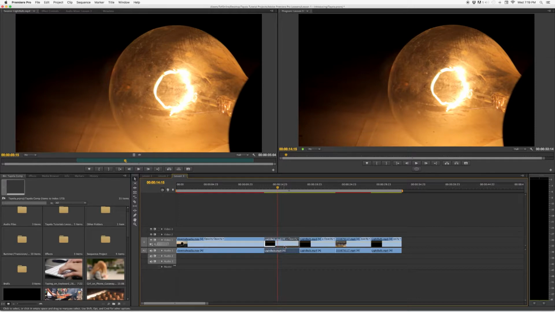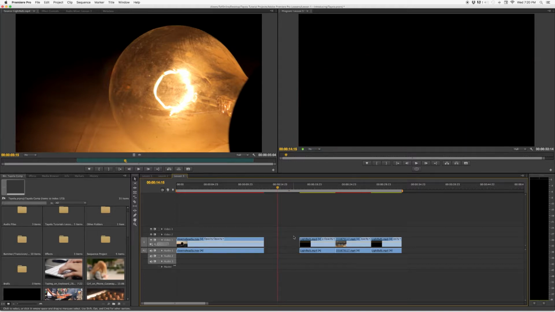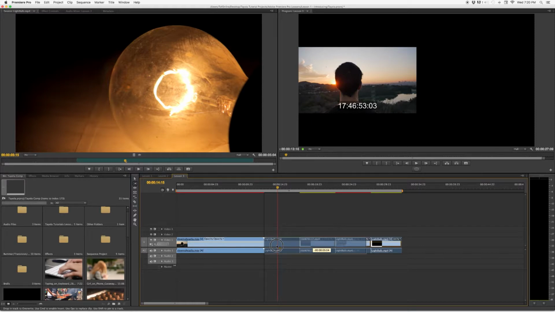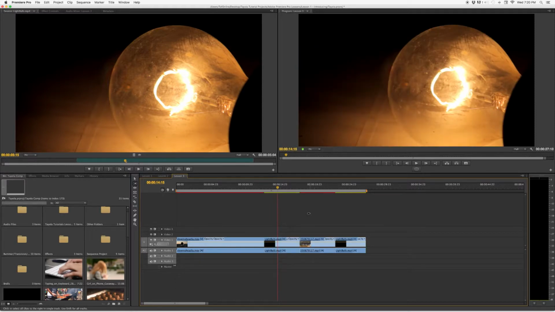Now, this is my personal favorite way of deleting clips whenever I want to add one clip to another. So as I showed you before, you can click on a clip and press the delete button. Then you have to highlight all your clips or press the A key and drag it to connect to the first clip. Now, I'm going to undo that. There's an easier way you can do that.